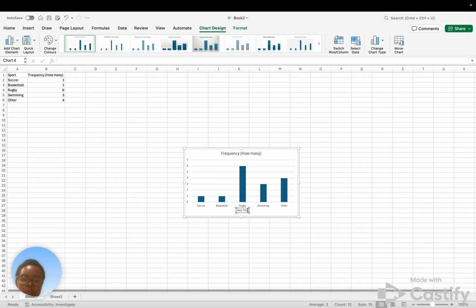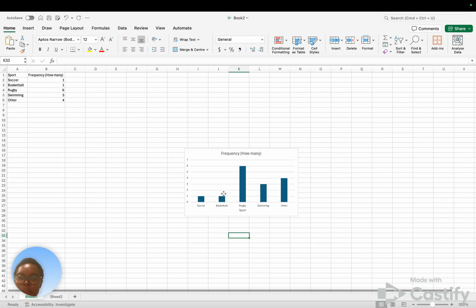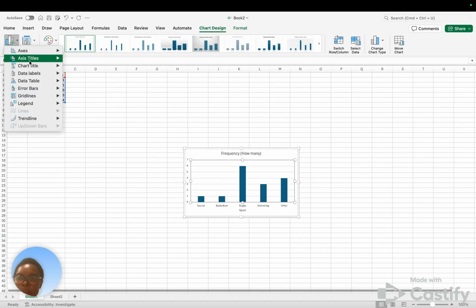That allows me to label the type of data that I am investigating. So I'm investigating sports. I can write sport there or type of sport. I'm just going to simply write sport. And I'll go back and click again, go to the vertical.